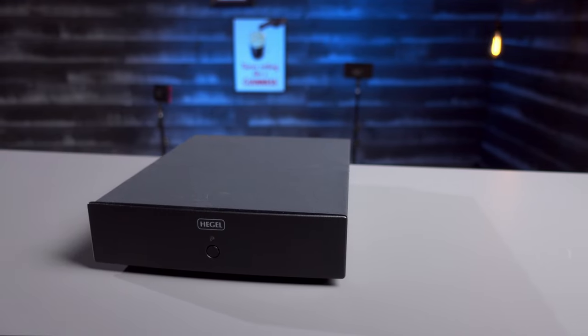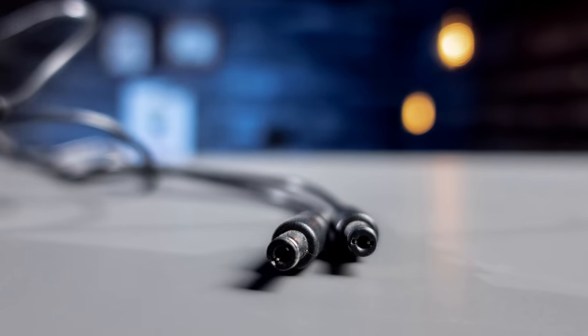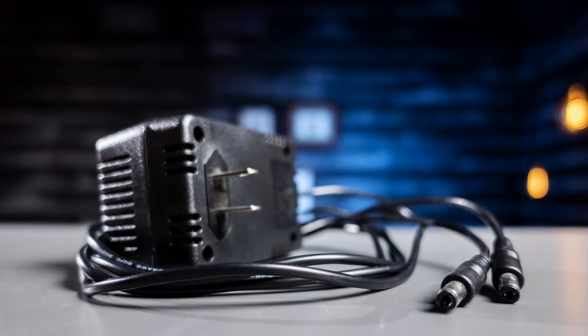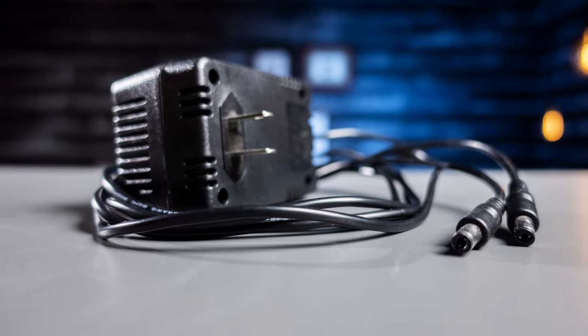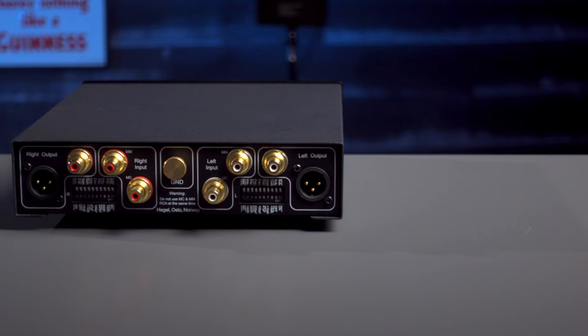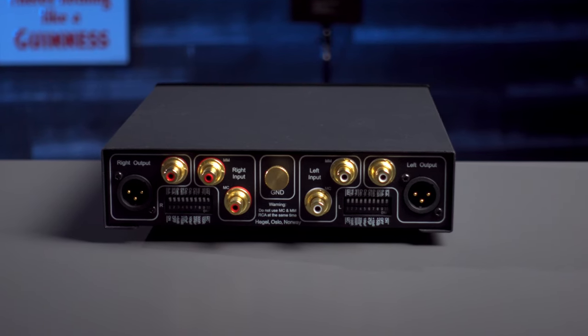One of the biggest hurdles to overcome in this chain is unwanted noise — from the shape of the stylus itself, to the cantilever material, to the type of cartridge, be it moving magnet or moving coil. Outside noise and interference is inevitable. Add to that a phono stage which takes this signal sent by the cartridge and boosts it upwards of 60 decibels in some cases, and you're asking for hiss and possible distortion. Enter the Hegel V10. Hegel, well known for their amazing noise reduction properties in their amplification, has set out to tackle the noise problem found in vinyl preamplifiers. The chassis of the V10 is divided into two symmetrical compartments, cleverly separating the dual power supply inputs from the other amplification circuitry. The supplied linear low-noise analog AC power supply features a large custom-designed E-core transformer placed in its own housing.